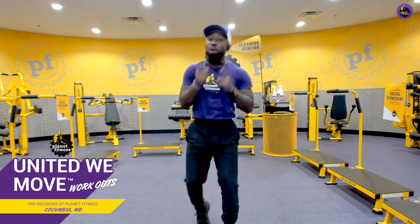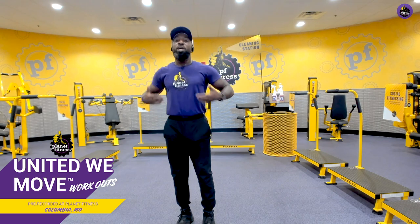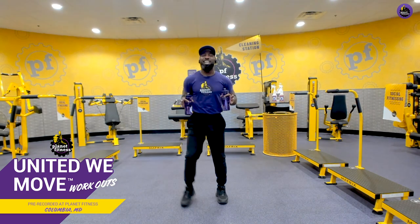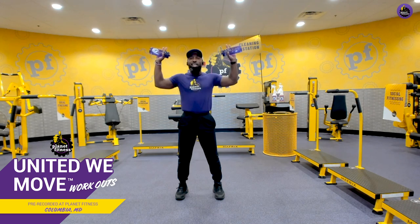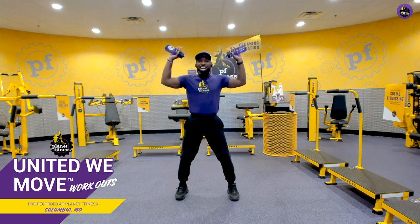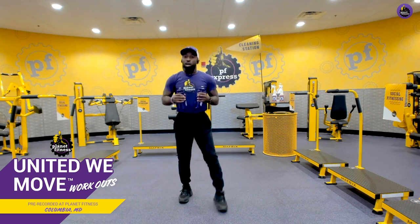All right, so again, we went upper, then we went lower. Now let's hit core. All right, so I'll get my weights. I just want to do a couple of standing crunches. So I want you guys to act like you're kind of a scarecrow. Right here, drop opposite knee to opposite elbow. Okay? Are you guys ready?